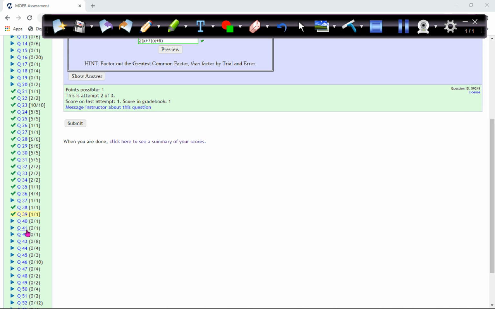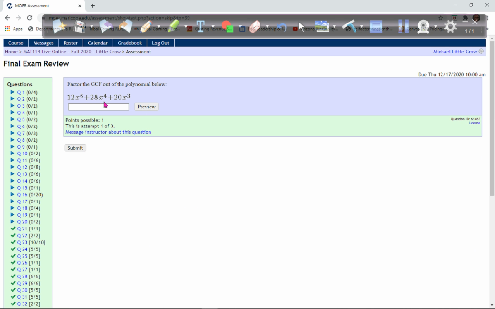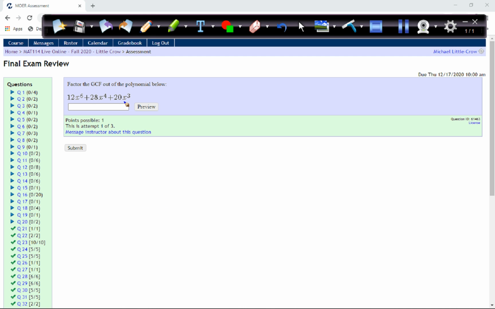All right, where are we? 39. One more and we'll take a break. So factor out the greatest common factor out of each. So this one, not only is there a common number that can come out, but notice there's an x. What it always is is the least amount. So this last one can give 3 x's. So we know that an x to the third can come out of each of these. We know a 2 could come out, but probably a little bit more, maybe. This is 2 times 6. Well, 4 can go into that. Does 4 go into 28? Yeah, 4 goes into each of these, so we can take out a 4.